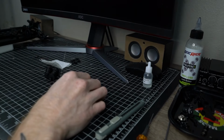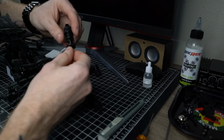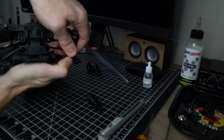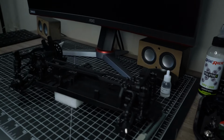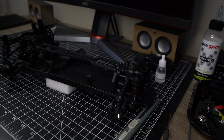Alright, so my rears, we got the rear of the car here, and you're gonna have to forgive me for struggling with this. A fresh ball cup is sometimes a pain to get on. So I found a good point, and push that on, and front suspension. There is the RD Rookie Drift 2.0, base chassis.